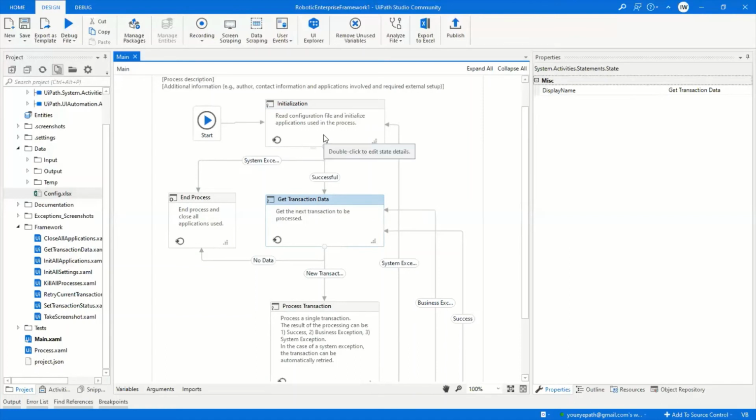For some reason, if we can't get logged in, maybe a password expired or something along those lines, we can't get logged into the system. Maybe the system's completely down, we can't even access the environment that we need to automate against. That's where we'll throw or raise an error and abort the mission again and go down the end process state.